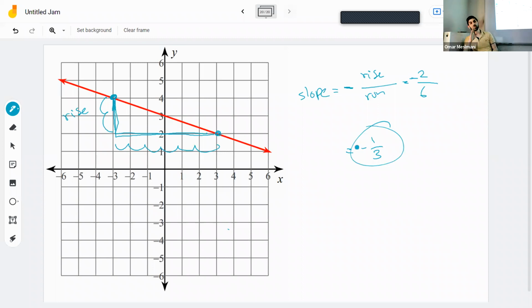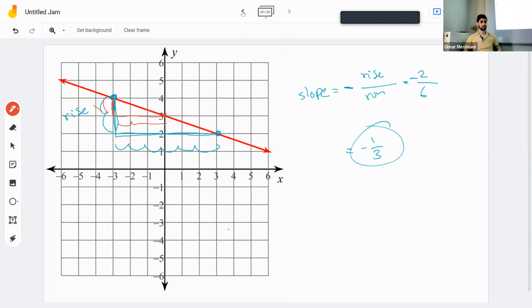Again, any 2 points on the line, we will take it. All right, no problem at all. So you can take any 2 points you'd like to, and with all of the points, you will have exactly the same answer. For some students, they will go with this and this. So same idea. I went down 1 and I went right 3. So 1 over 3, which is the same. So with any 2 points, you can use the idea of rise over run, and basically that's it.